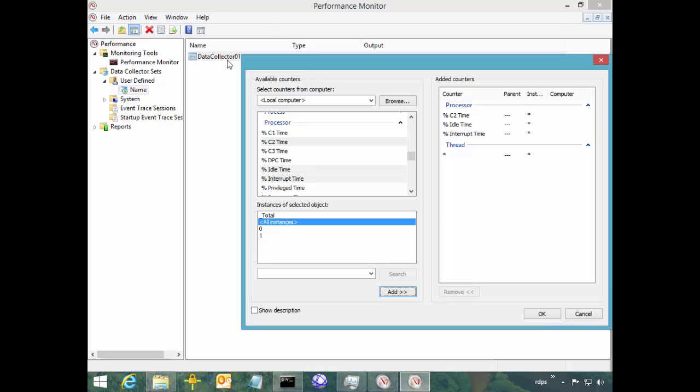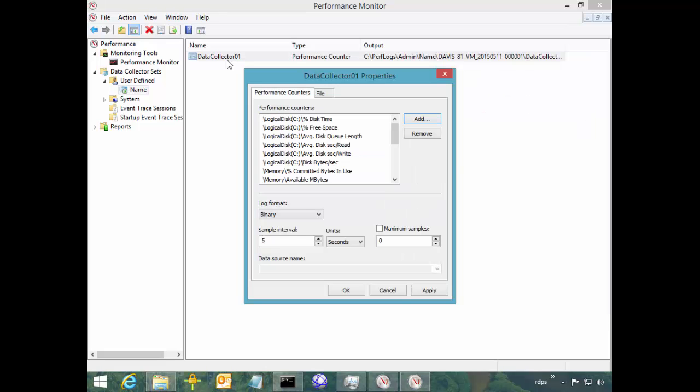And likewise, you might think, well, if I just throw everything in here and capture everything, then I know I've got everything I need. Try to avoid that. Just use the counters that you know will be helpful to you. So that's another little bit of advice. Avoid, as we discussed before, doing sample intervals of 1 second. There's a time and a place for that, right? There's a time you might actually need a 1 second sample interval, but not often, right? There's just not too many times where you need less than 5 seconds.